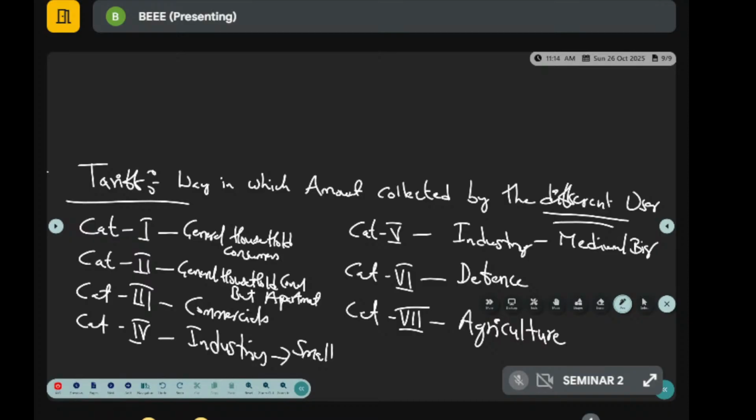No. For these consumers, category 1. Is there any limitation? That is the subsidy given by the individual states. So in Telangana, if you consume 200 units total per month, for category 1 only, below poverty line, for white ration card holders, for them it is free of charge. No amount will be collected. Right. So this is about total electrical bill calculation.